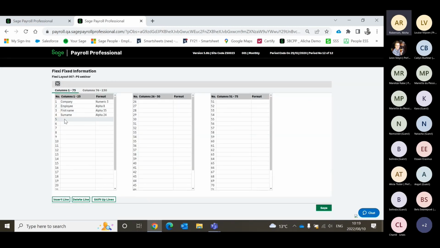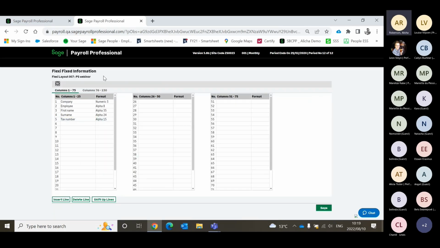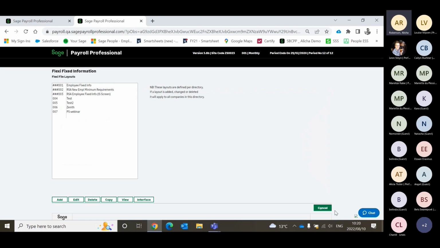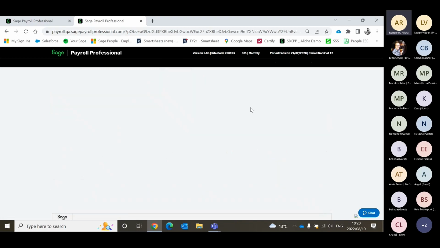Now, in this case, let's say I want to get a report to see who's got tax numbers, who doesn't. So instead of going through each person one by one, I select I want to see tax numbers. Okay, let's say this is what I want to see. You can always come back and add and change things, but let's say this is what I want to see for now. I'm happy with that report. Now, I've basically set up what I want to see. I go back there, I say export.